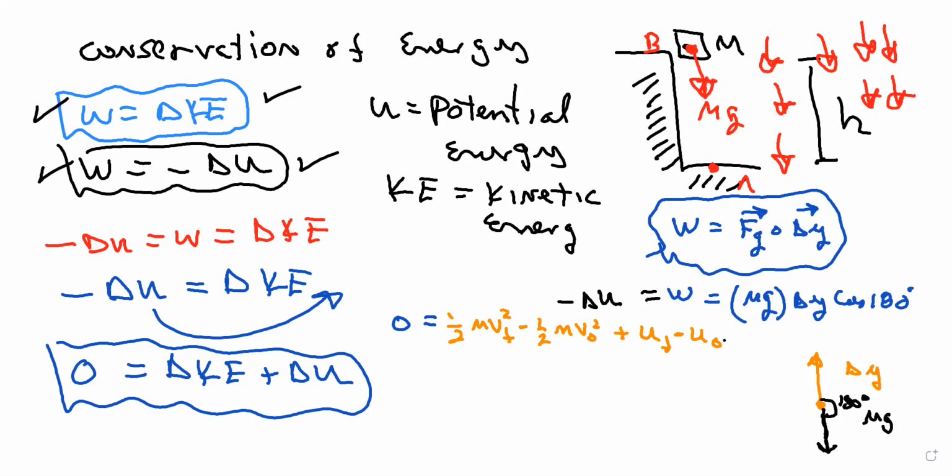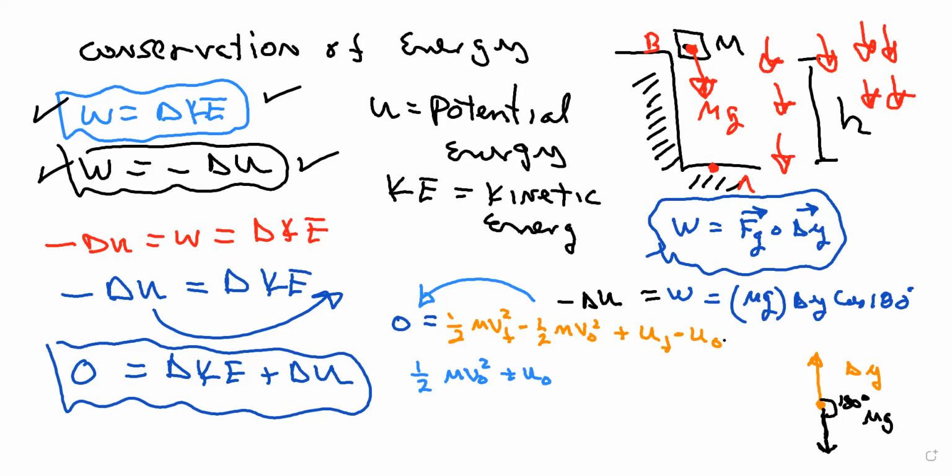And we can send some of these to the other side of the equation. Let's send the negative ones. So 1/2 of the mass times initial velocity squared, we're going to send this to the other side. And this one too, we're going to send to the other side over here. So it's going to be plus the potential energy. Okay, let's erase this one right here, the potential energy right there.